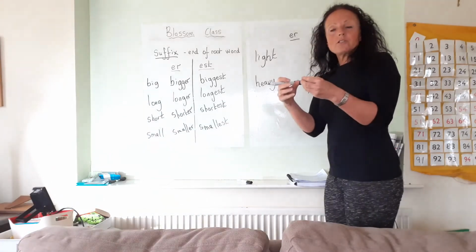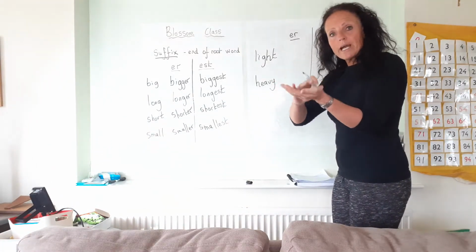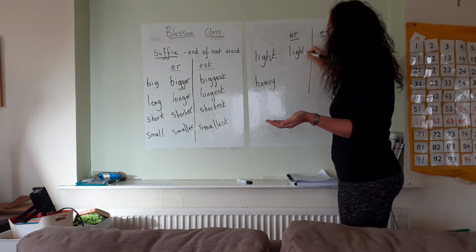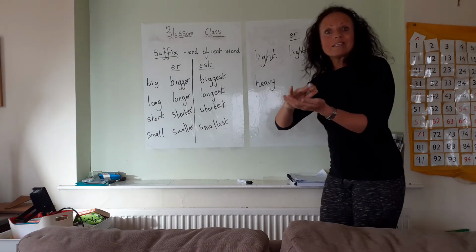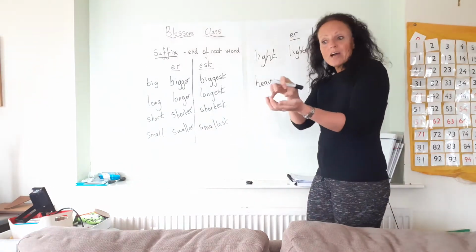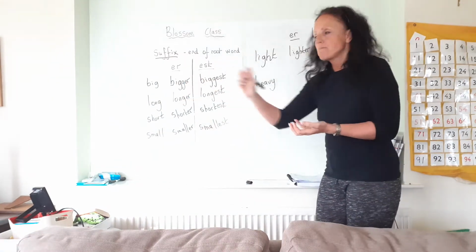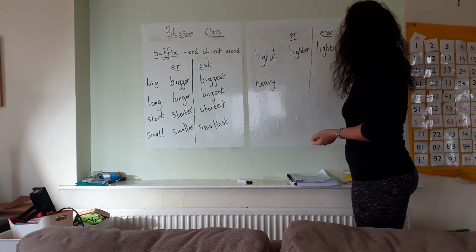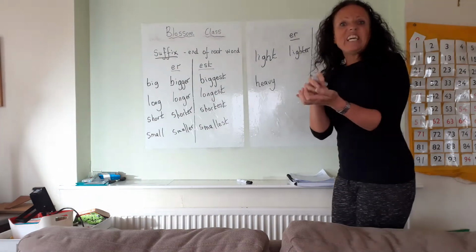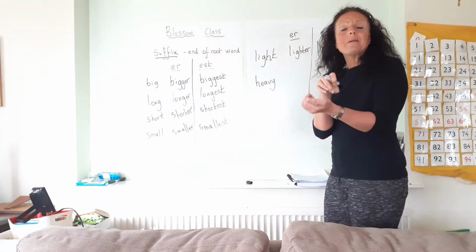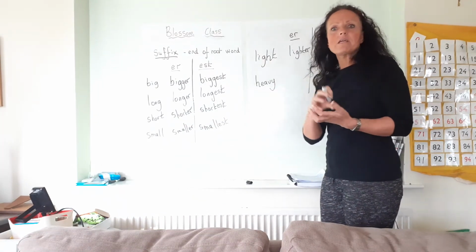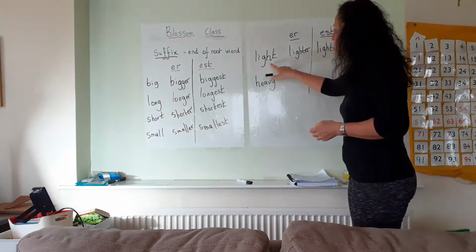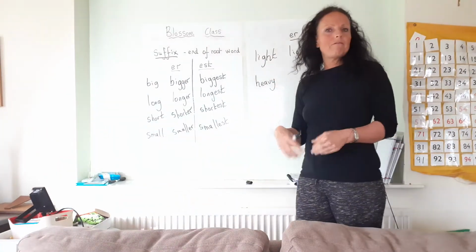Let's think about these root words. So you could say that something is light. So if you had some scales, you could say something was light. And then you could weigh something else and it weighs less. So you would say it was light, that is lighter than that. And then if you weighed something else and it was even lighter, so really it'd be the lightest. So you're comparing things. And in this one, it's going backwards, isn't it? Going smaller.